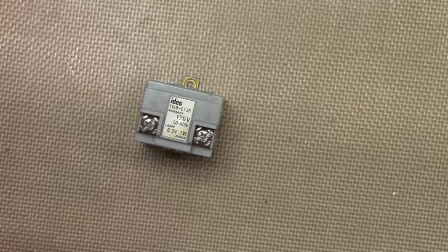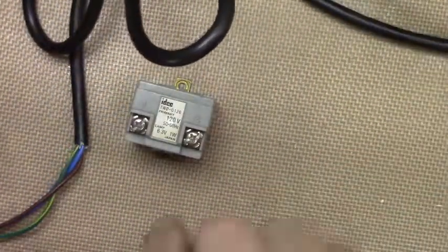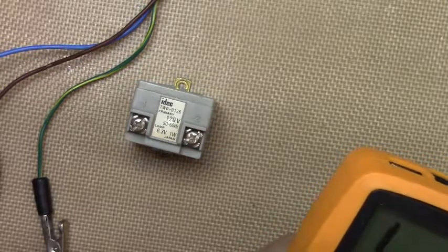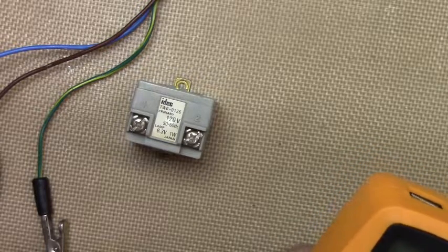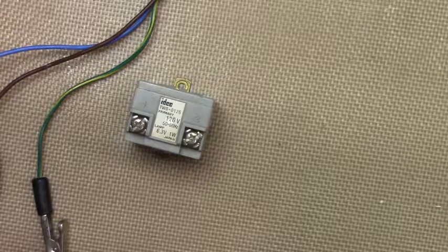All right, ready to let out some magic smoke? This is my test wire here. Let's get ready. Let's go to volts. Let's go to 20 volts. Here's the rub. It's not rectified, can't be. So let's go to 20 volts AC, or we'll smoke something that I don't want smoked.